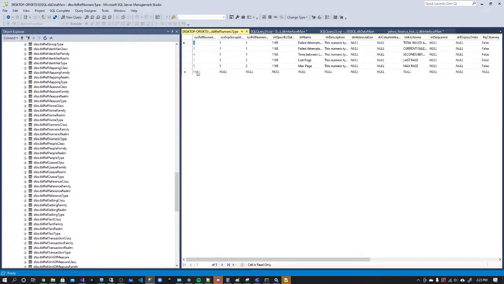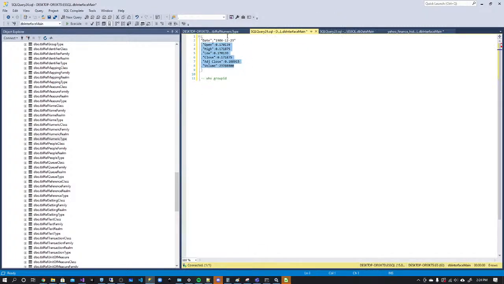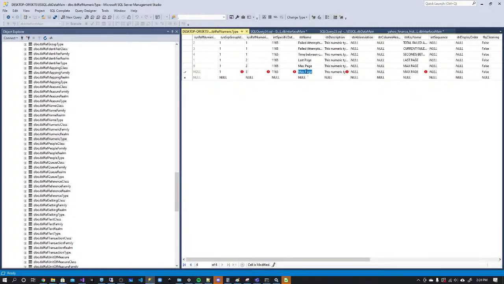And the type. So for the type, what we know is we have open, high, low, close, adjusted close, and volume. So we have open price, or let's do price open.